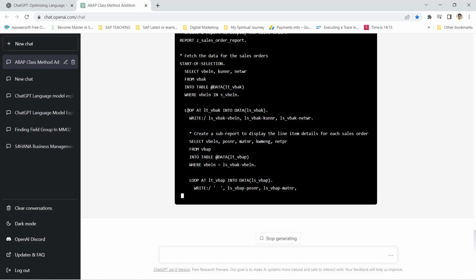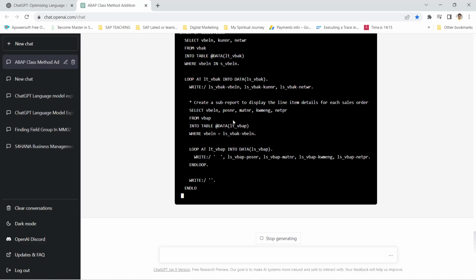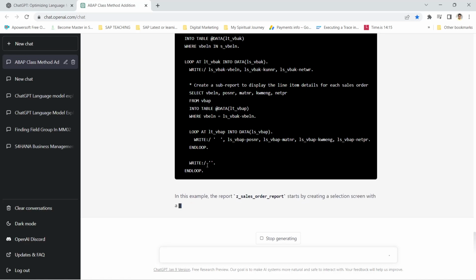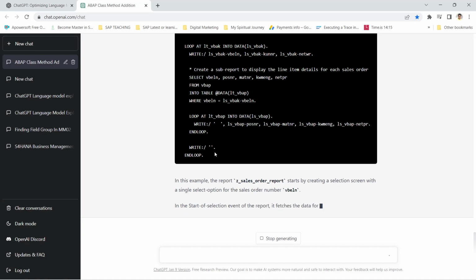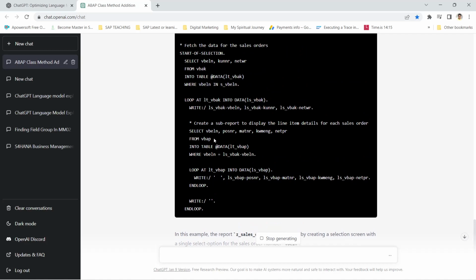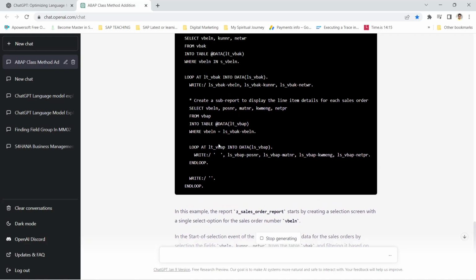Here you can see that inside the loop, it's putting a select, which is very bad, right? Though it will give you the output. See, this code they have generated, but it's not the correct code, right?